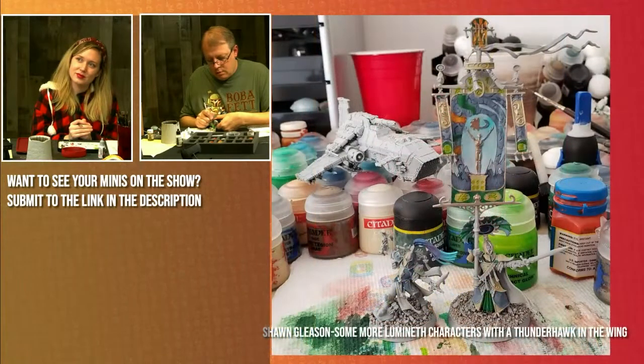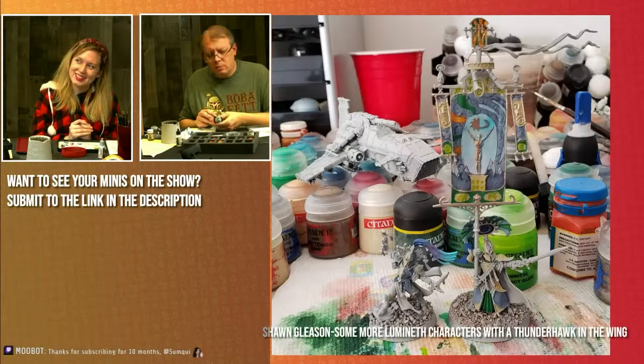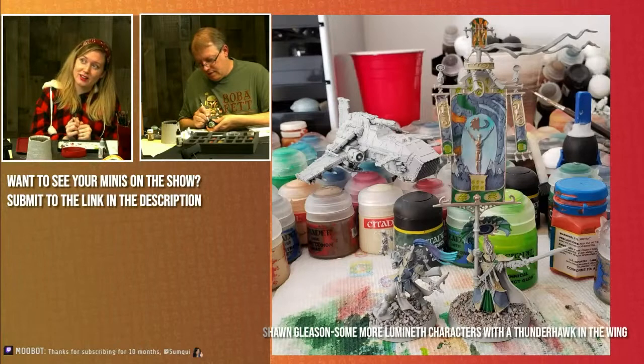Next we have Sean Gleason with some more Lumineth characters. That is a large banner. That seems like it would be really hard to hold up. But yeah, he's doing it very well, one-armed. The other arm's fighting. Right. That's a terrifying thought. Like, that is a very strong elf.